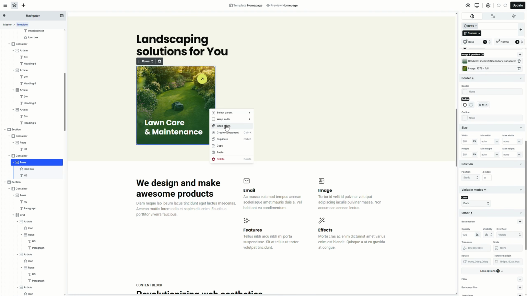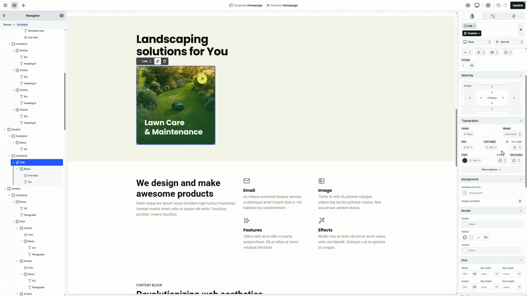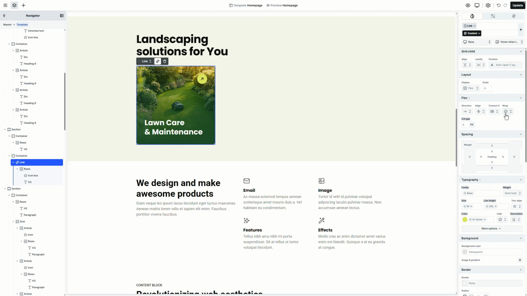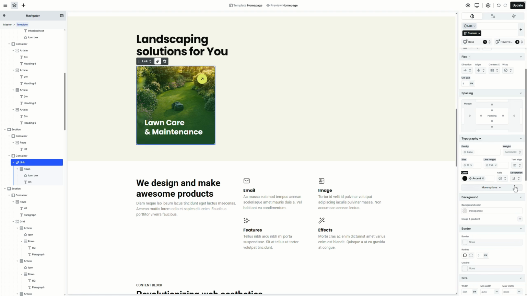All right, let's make this more interactive. I'll wrap the whole box in a link. And then, just add a hashtag. The text turning green and underlined on hover? Not exactly what I was going for. Let's fix it. Head over to States, then hover on link. First, let's set the color to accent and remove that underline from it.